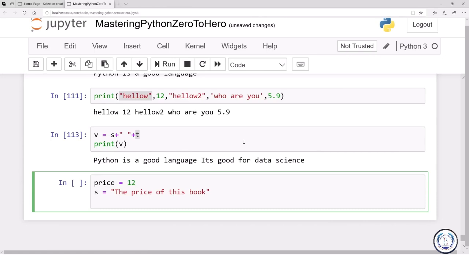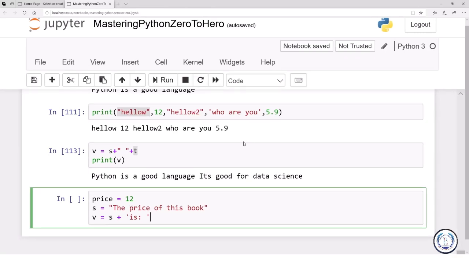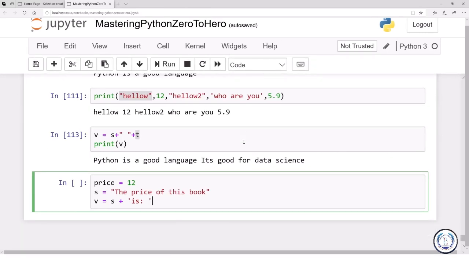Now price is in integer form, S is in book form. Let's say we want to make another string V that contains the following: the price of this book is, and then whatever the price is, that should be there. So how can we do that? Let's say S plus maybe another string is, then maybe a space, so that after that the price appears.